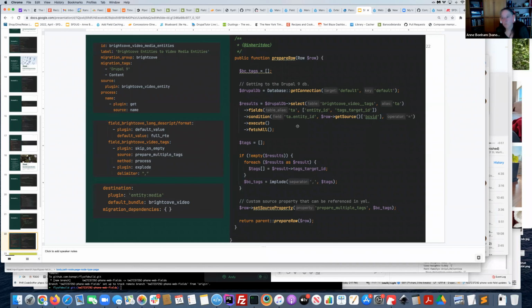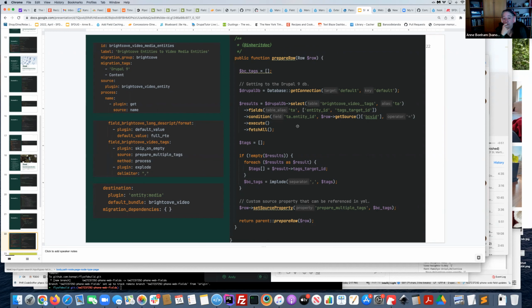To make things even more complicated with this one, another thing this module does is import a taxonomy called Brightcove taxonomy or Brightcove tags. In the Brightcove service there actually is a taxonomy, and it imports that. So one of the properties on the Brightcove entity is an entity reference property of terms.